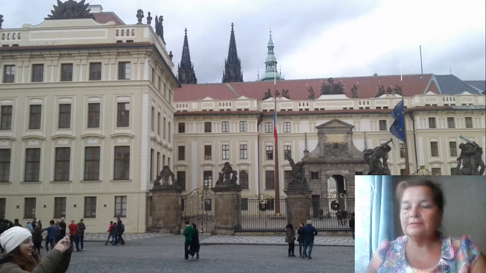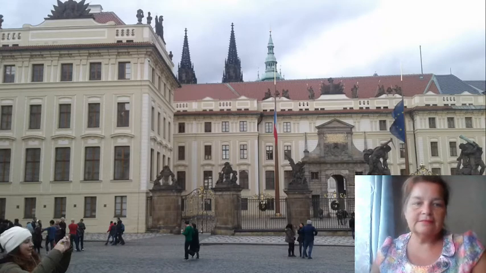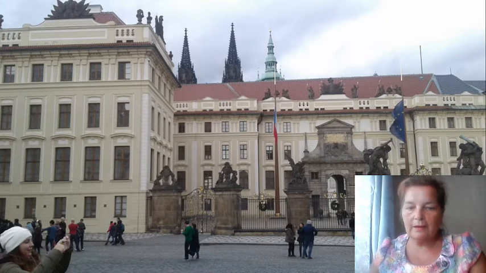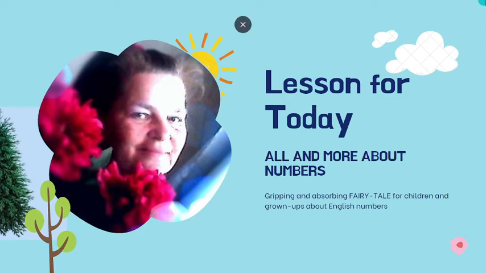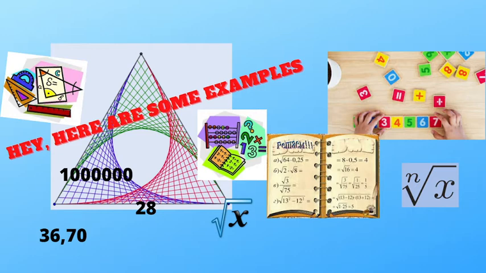So our presentation is waiting for us, and this is number 1. Okay, so the lesson today: all and more about the numbers. It will not concern only numbers. It will be a little bit of very interesting information, and this is a creeping and absorbing fairy tale for children and grown-ups about English numbers. Let's look at this presentation.